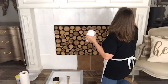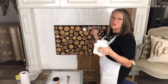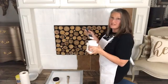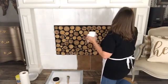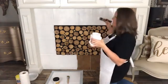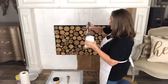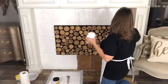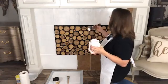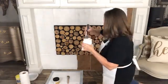And not only is it just for painting over tile, you can use this to paint over furniture. If you have some furniture that's really slick, those tops that have the laminate tops on, the veneers, it's perfect for that. Lots of those French provincial pieces have the laminate tops and they're slick. You put a coat of Slick Stick on it, and you can paint over it like nobody's business. This stuff is pretty amazing on furniture too, because it makes your surface super, super smooth, and it makes your paint just glide over it.